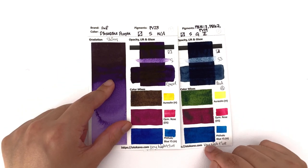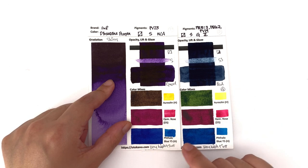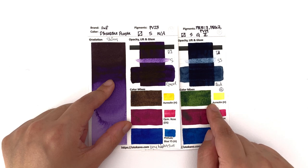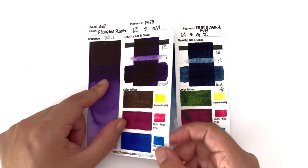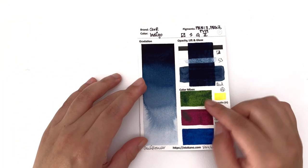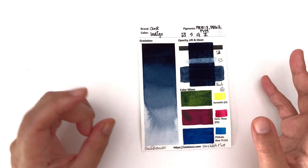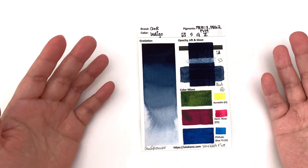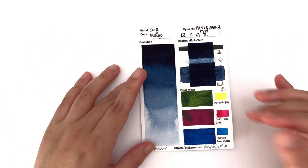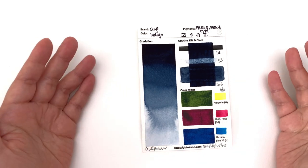You get just as intense colour mixes here. The biggest difference between the dioxazine purple and the indigo is with the aureolin — it becomes very green when you mix it with the indigo, for the obvious reason that there's not as much red in the colour mix. So you definitely don't want to have this colour on your palette if you have weak tinting strength colours, as it's really going to drown out all your other colours. But if you have very high tinting strength colours like my palette, then it's a really good addition.